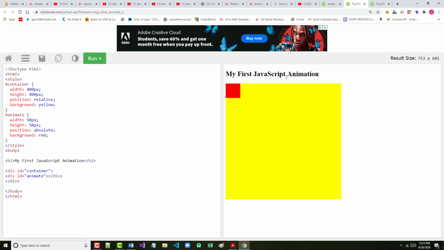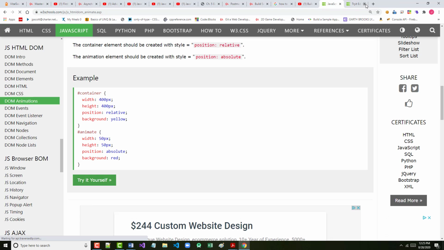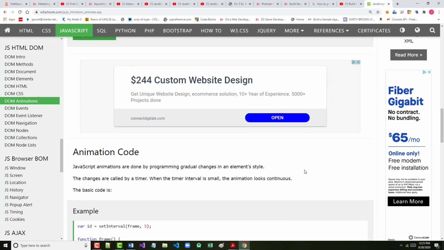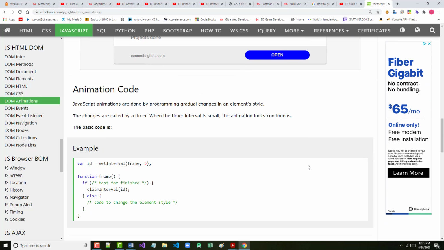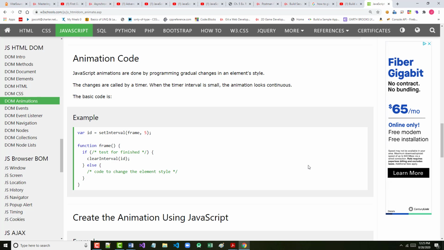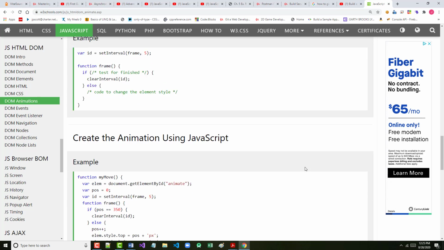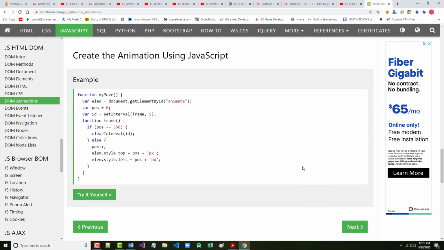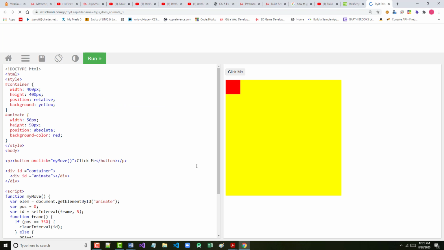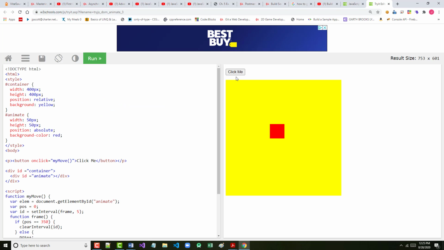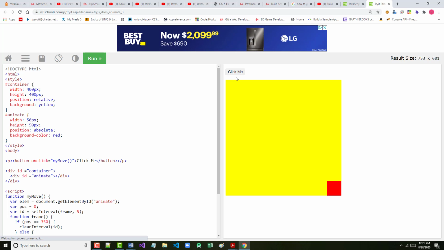They put a little div inside of a bigger div, a big yellow div, and a little red div, so it's a square inside of a square, and you make it move around on the screen. And again, all this stuff that we're talking about, if you don't want to do it like this, you can do it using jQuery. So the actual code to start doing this is shown on the bottom of this slide. Now if you click the click me on the very bottom, all it does is it moves down to the bottom. That's it.